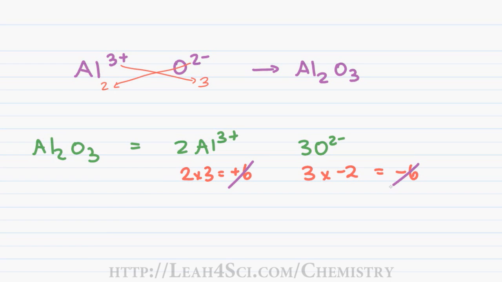One final trick that I want to leave you with is what happens when we have 2 atoms that have the same charge and it's not 1. For example, what if we try to combine calcium with oxygen? Calcium and oxygen both have a charge of 2. If we bring down the 2 from calcium and then the 2 from oxygen, we get a product that looks like this, Ca2O2.